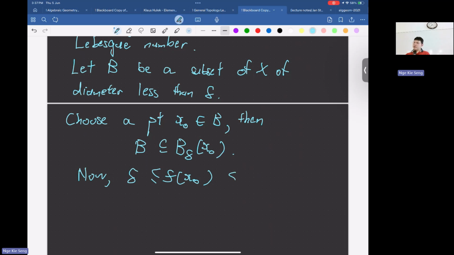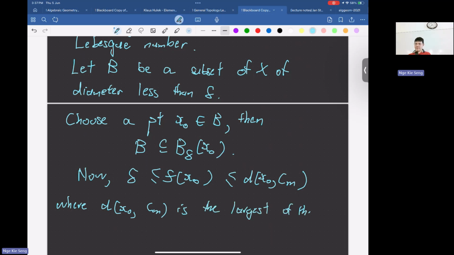But this value at the same time is less than the distance of x naught to C_m for some C_m, where d(x naught, C_m) is the largest of the numbers d(x naught, C_i).